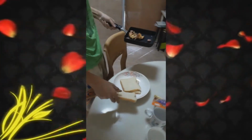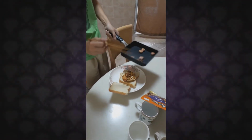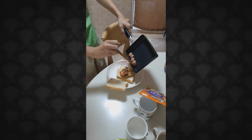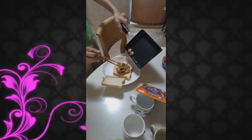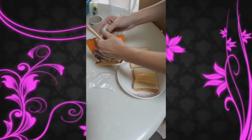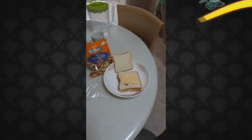So the first step, we're gonna open this up and then put it up here. Oh yeah, the egg. The hot dog. Come on, put it up. Yeah, very nice. Alright. On a layer, we're gonna put the cheese here. If you want, some peanut, you can add some creamy sauce, you know. Ah, that's peanut. One peanut.